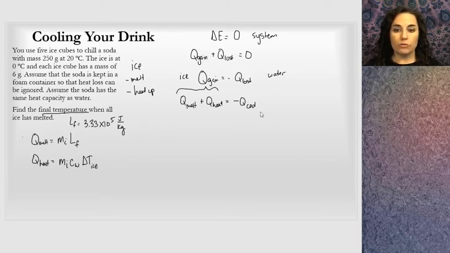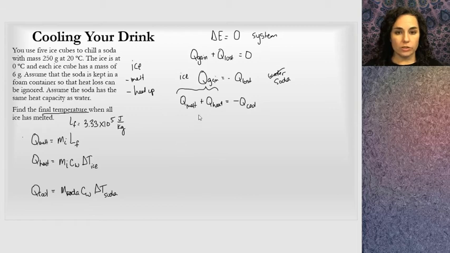Okay. Over on the other side is the water. Q cool for the water. There's some mass of water or soda here, what we're dealing with. Instead of water, this is soda. I took it as water because it says assume the soda has the same heat capacity as water. So that's why I was writing water here. So this will be mass of the soda, specific heat of the water, delta T for the soda. Okay, so that's what's going on here. The soda is going to end up with a lower temperature, so overall this term will be negative, and I have a negative out here, and so it'll become positive overall. So I can take care of that.